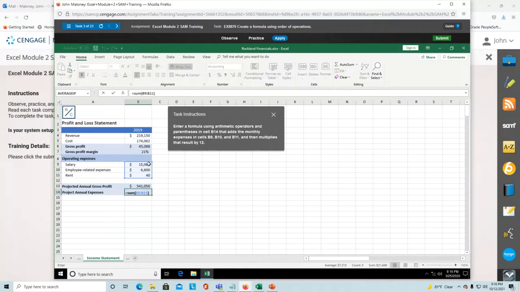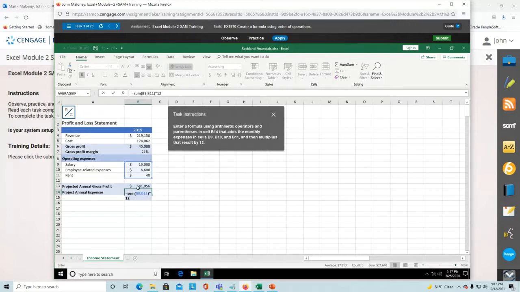So here, what's going to happen is it's adding 15,000 plus 6,600, so that's 21,600, and then adding 40 to that. So 21,640 is this. And then it would multiply it, so the asterisk sign is the multiplication, and then 12. So it would then multiply 12 times 21,640. So 10 times 21,640 is 216,400. And then we need another 2 times it, so that's another 42,400 or so. So it's about 264 and something, ending in probably an 80. All right, but either way, it's something like that.